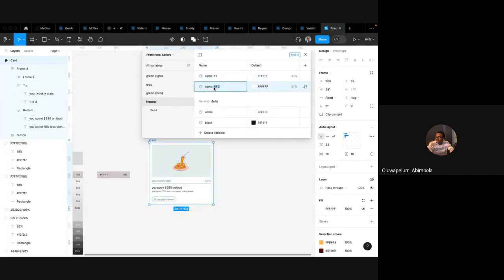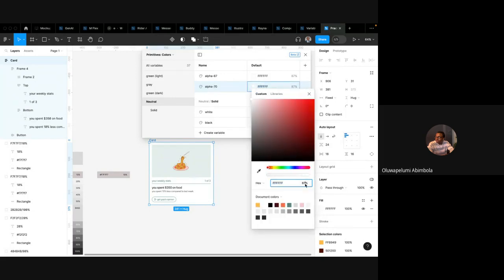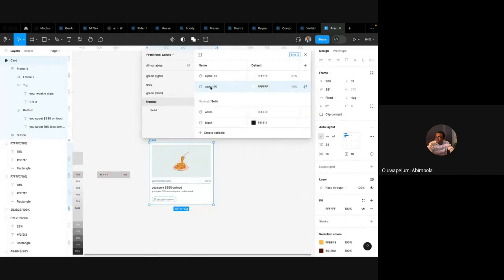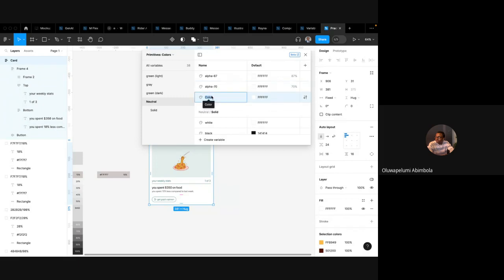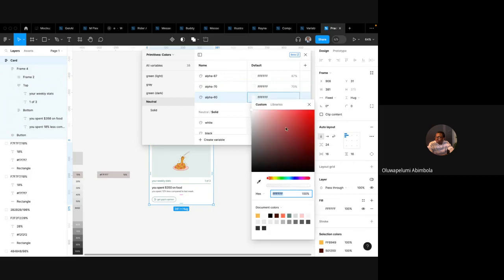This is 70%. The last one I think we need is a 60% white.